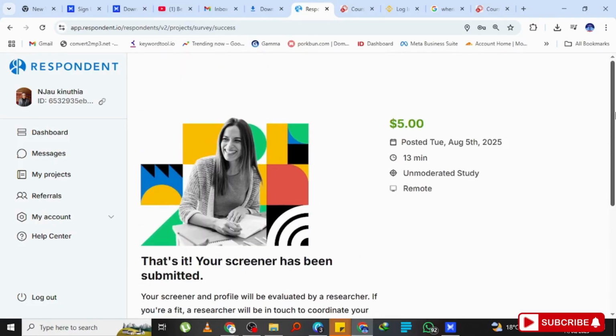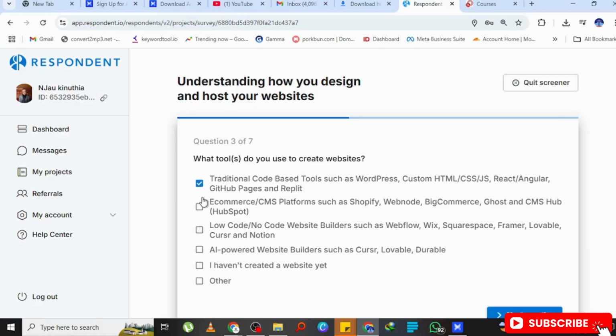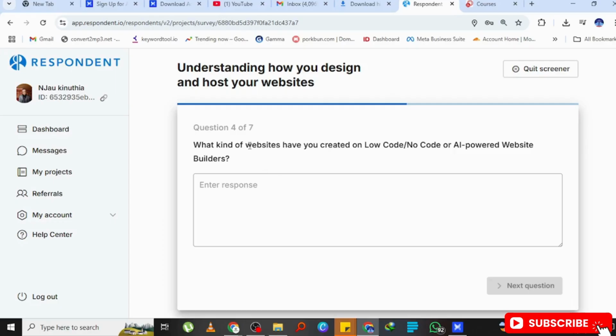So, as I was telling you, I also want to do this one for the website. Yes, so let's do this for the website. What tools do you use to create a website? I've worked with WordPress, I've worked with Shopify. One of the first stores I ever created was a Shopify account. I've also worked with Wix, Squarespace, Webflow. Yeah. So this question, let's continue.